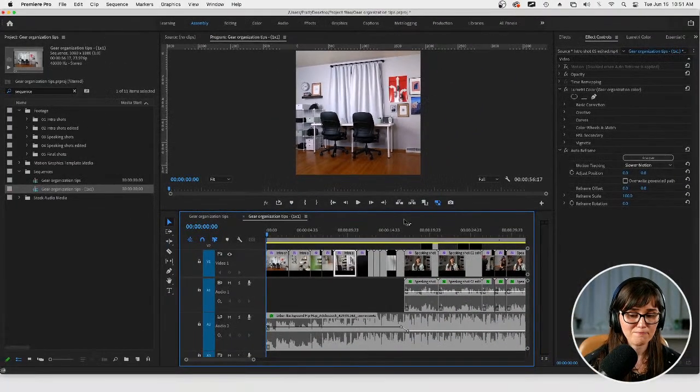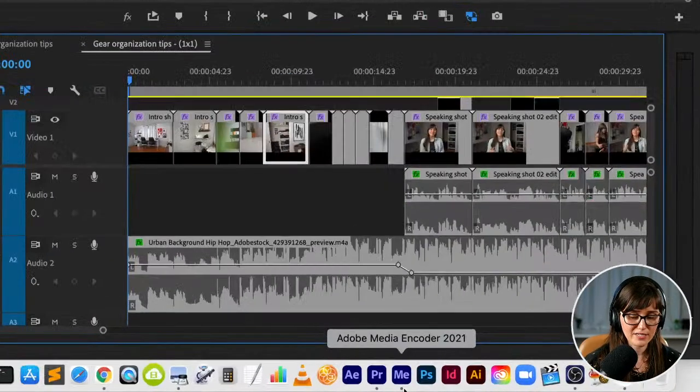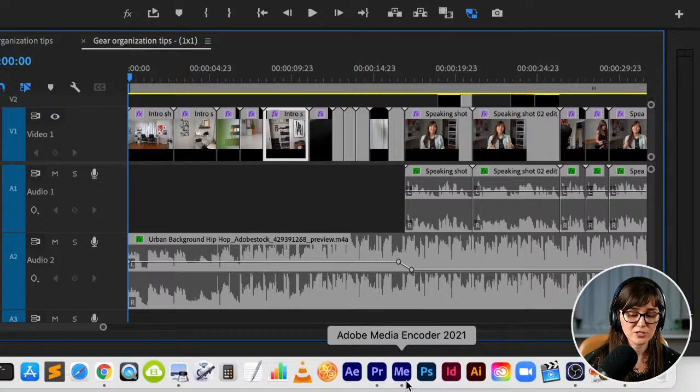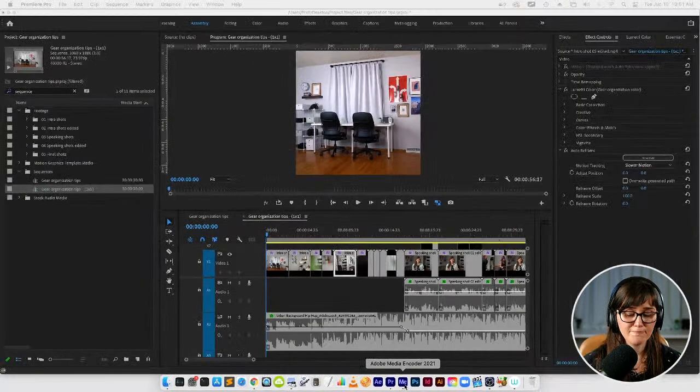Now, what is happening here is another Adobe app is going to launch. So you'll see it just opened up. Premiere did that for us. Now, if you're like, oh no, I thought this was on Premiere, I don't have this other Adobe app. You definitely should have this Adobe Media Encoder app because it downloads at the same time you download Premiere Pro. And this is going to help you export files.